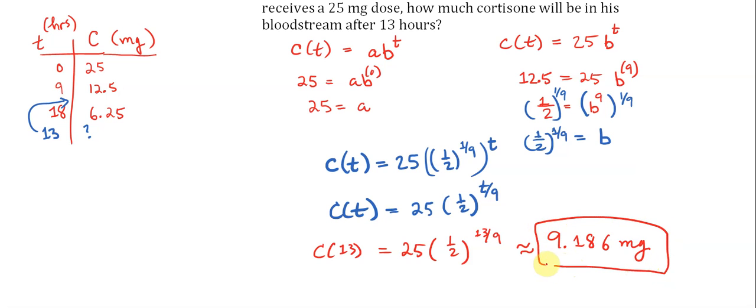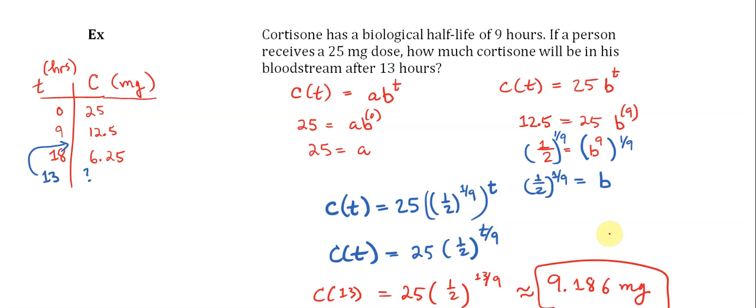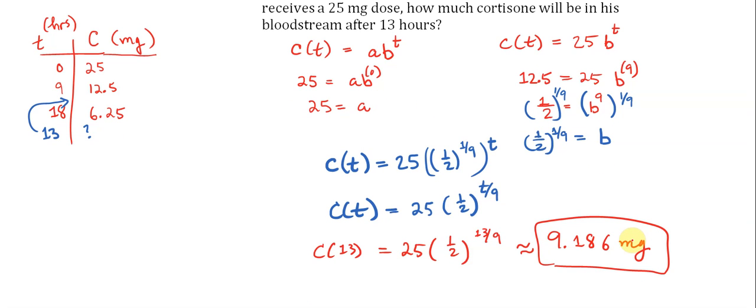This is a reasonable number because we said it's going to be between 6.25 and 12.5. So there you go, this is an example of how we use half-life. Half-life is just a special case of an exponential function. It gives us certain particular values in this table that we can then use to figure out the constants in our equation, then we can use that equation to solve for any other particular moment in time that we're looking for. As always, thank you for watching, keep working hard and ask questions when you need it. Have a wonderful day.